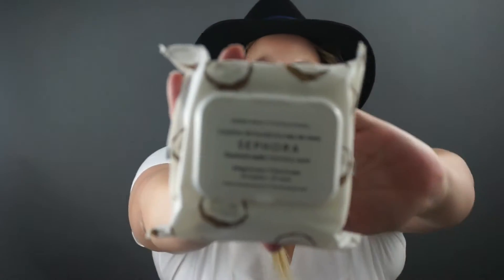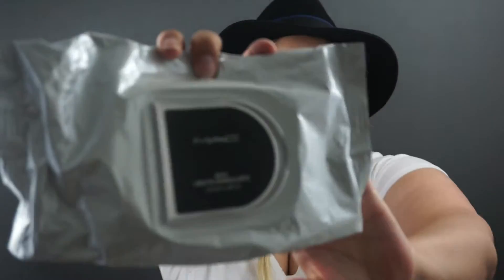So to begin, I'm just opening this box now. The first thing I'm pulling out is my Sephora coconut water cleansing wipes. This is actually my second purchase of these. I really like the smell, and more importantly my boyfriend doesn't complain about the smell — he does not like the smell of my MAC wipes, which I still use anyway. But just to go to bed fresh, I'll use my coconut water ones.